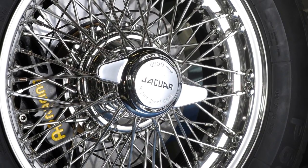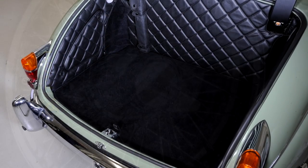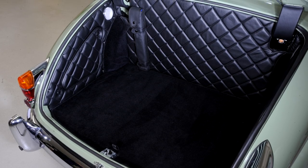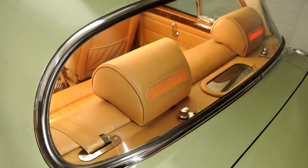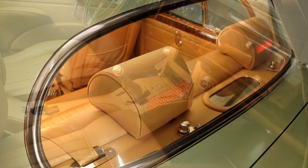Other custom features include a wiring loom to F1 standard with old-fashioned original style covering and braiding, and following race car practice, the battery was removed to the boot for better weight distribution. A neat idea was the use of a photo cell on the rear parcel shelf to enable constant charging of the battery. Naturally, both front and rear screens were heated.